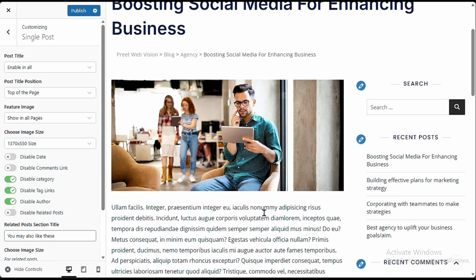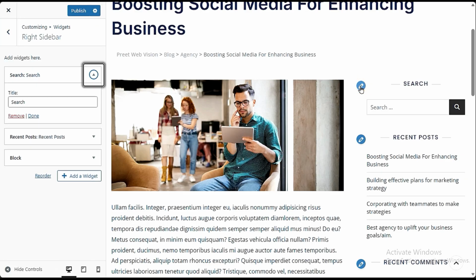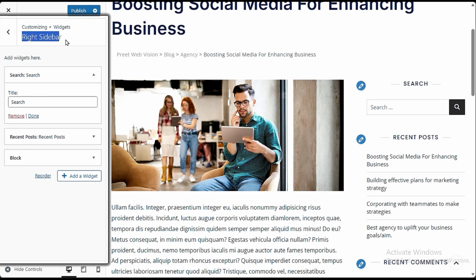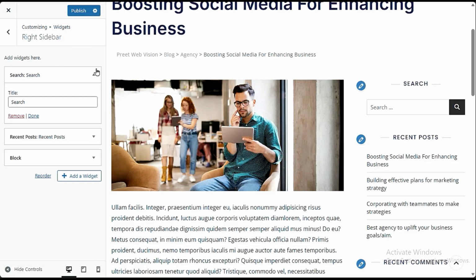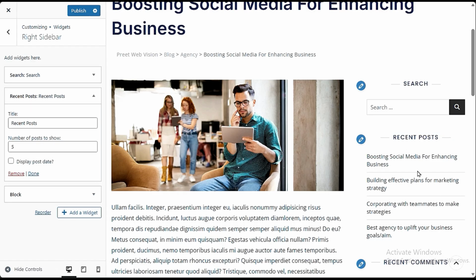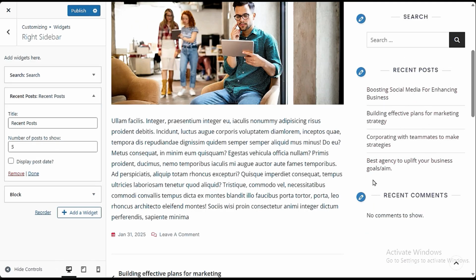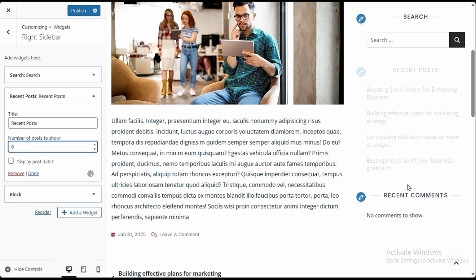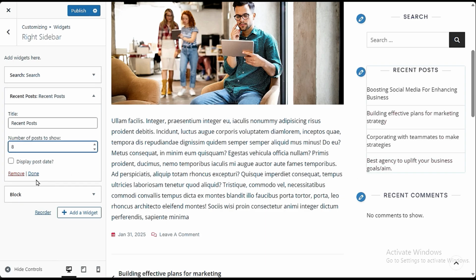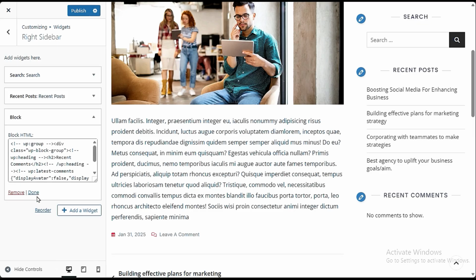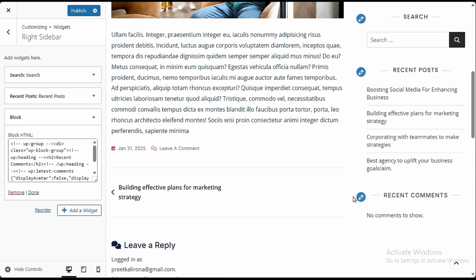When you do these changes, you will see in the sidebar there is a little pencil icon. Click on that, and there you will be able to make changes to the sidebar. This is called the right sidebar. If you want to remove, like, a search, then you can remove it from here. Second, recent post, click on it, then recent post. If you want to increase the recent posts here, just put a number, for example 8, then 8 posts will be displayed in the sidebar. And blog, so this is the blog for recent post.